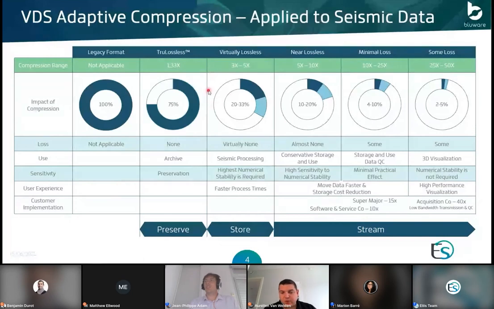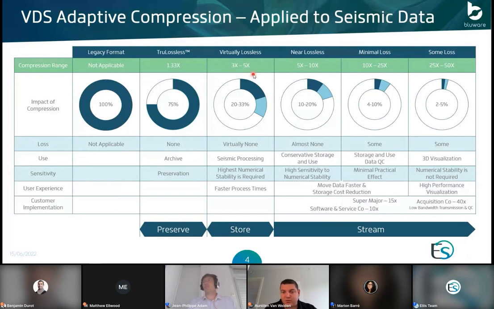For most workflows, you can actually compress the data a little bit, and that's what we call virtually lossless. You can reduce the size by almost 80% without losing any critical information. It means that we lose less than 0.5% of the data, so this is very stable numerically. You can use this level of compression for any type of amplitude, AVO, or seismic processing. There's really virtually no loss in the signal, but for data managers, it's a massive change because your file is reduced to a fraction.